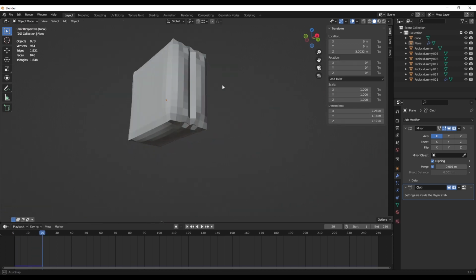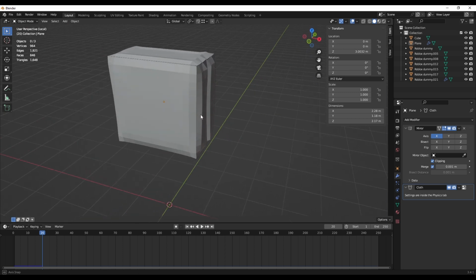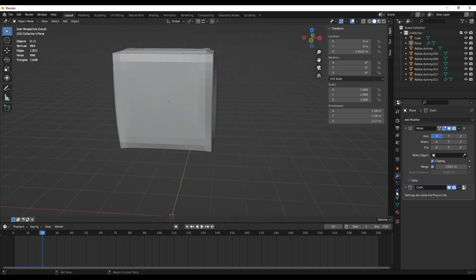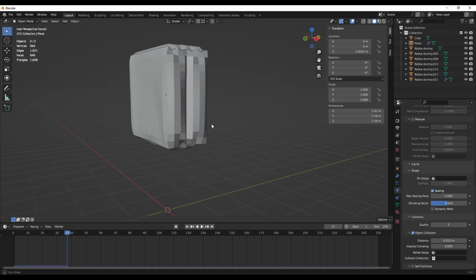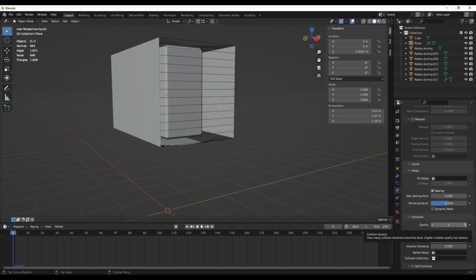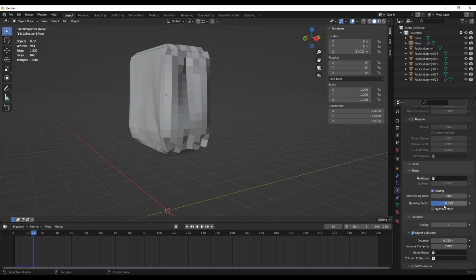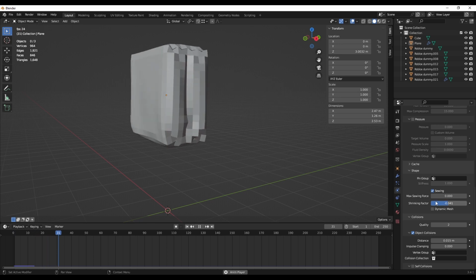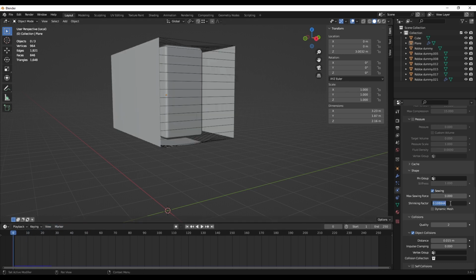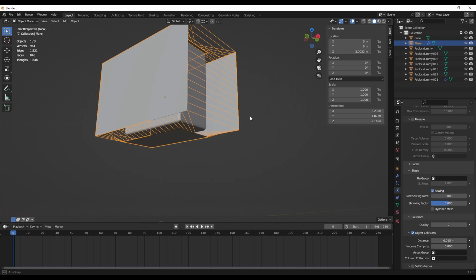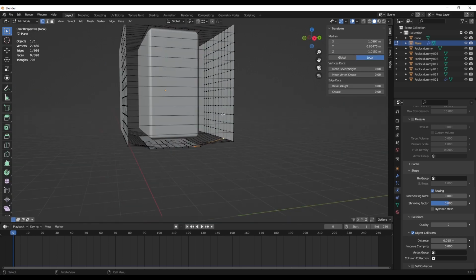Okay, and now it looks like the scaling is a little bit off. We could go in here and adjust this, but then that makes the whole thing bigger, and we don't want the whole thing to be bigger. We just want the sides to be smaller. If it's too small, it's going to try and go inside the body part and slide down or whatever.